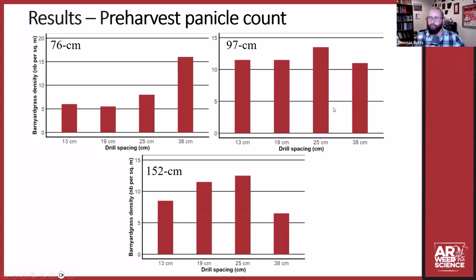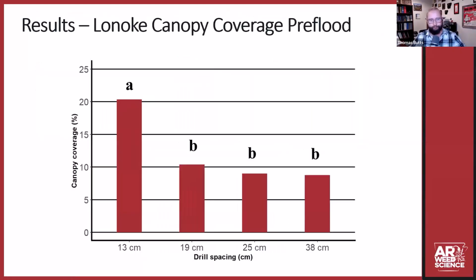And so we're getting more weed flushes just because we don't have that water there to aid with it or help our rice grow more competitively, right? Our rice may be struggling to grow as competitively, and so we're seeing less of an impact on that barnyard grass seed production in these wider furrow spacings. They're all kind of increased basically.